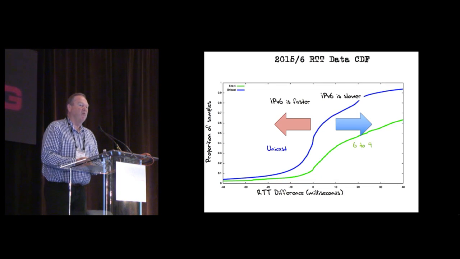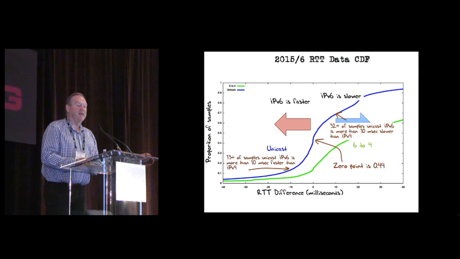Let's blow up just around the middle point, and this is looking at the 80 millisecond of time difference just around that 0 point. 13% of the samples, and there are a lot of samples, V6 was more than 10 milliseconds faster per round trip time. That's pretty freakishly good. My suspicion is that V4 is pretty freakishly bad at that point, because you can't go faster than the speed of light. 32% of samples of unicast V6 were more than 10 milliseconds slower. I suspect there are structural transit tunnels out there. Folk who were standard tunnel providers are still providing a lot of V6. It's time to get rid of them because that affects the performance of these sessions.